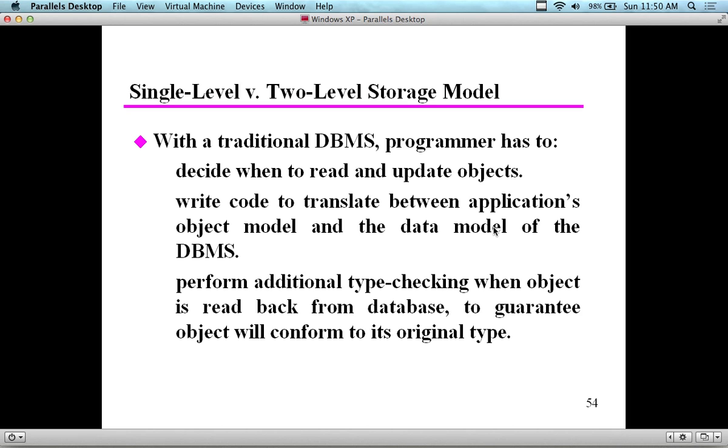It's basically looking at the traditional database management system and how the programmer has to decide to do everything. In fact, even with Oracle, the programmer has to decide how big to make the extents, how big to make the storage space, how much storage space they're going to use, how many objects they're going to use, and type checking and all of the other little things that might come around with it.